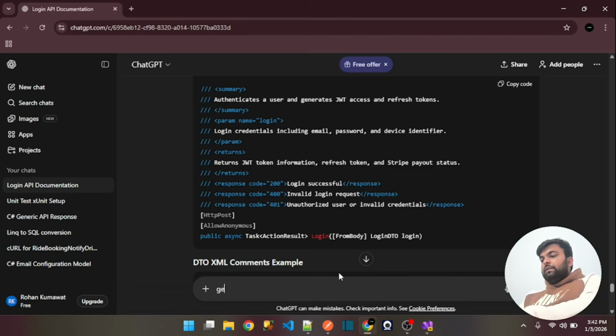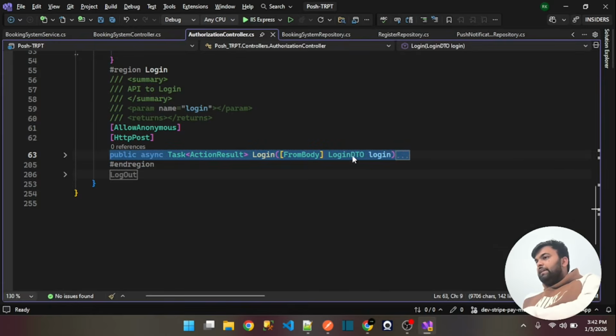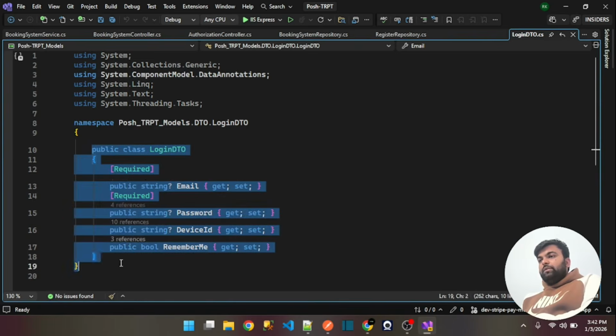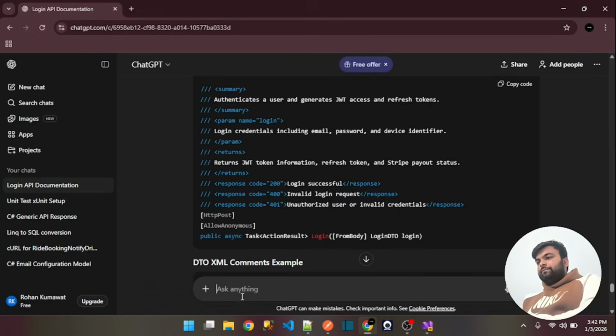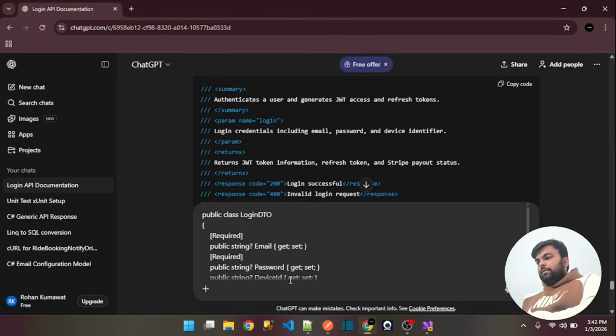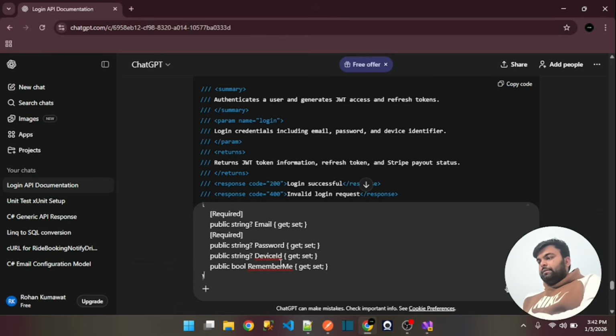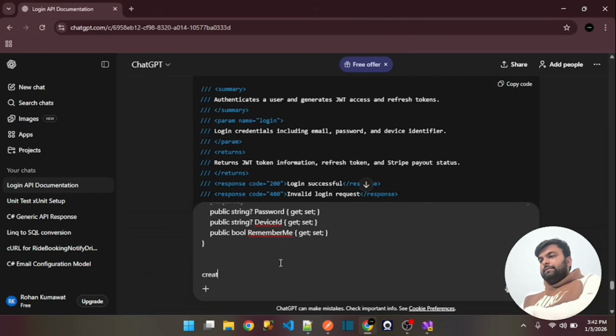Suppose we take a basic model where I can use AI. This is the DTO, and the next is the login DTO. Create mapper configuration and map properties accordingly.